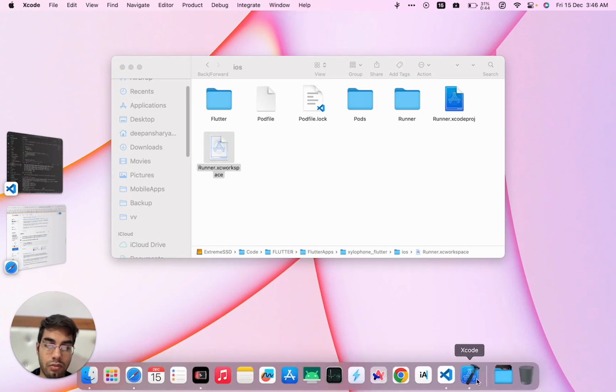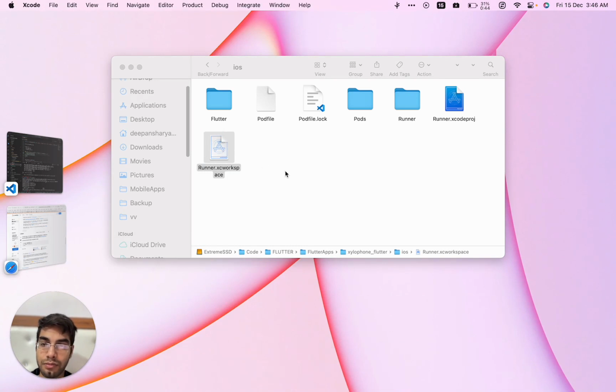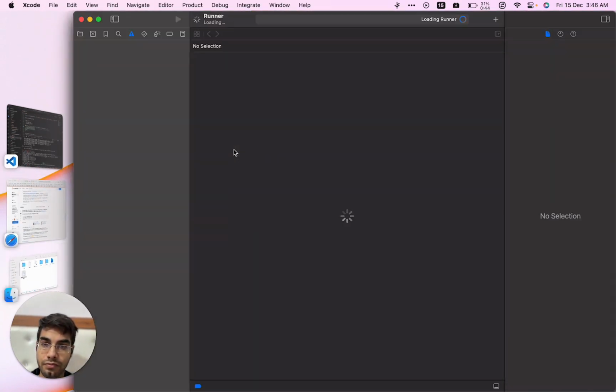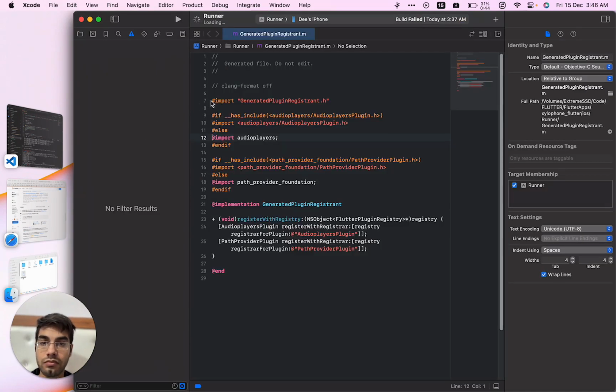And let's try to build it in Xcode now. Preparing runner audio player.